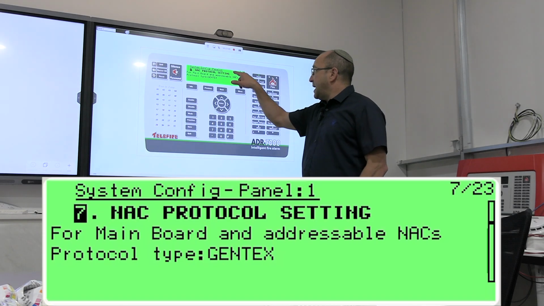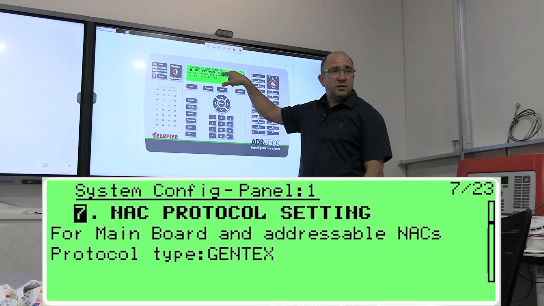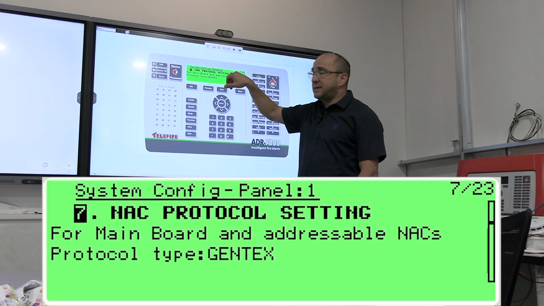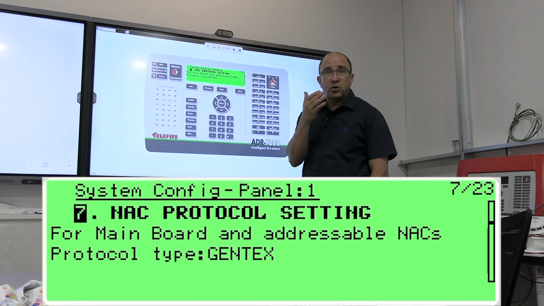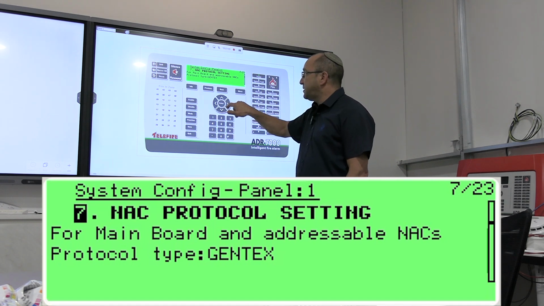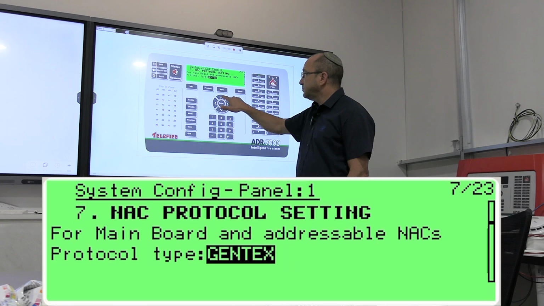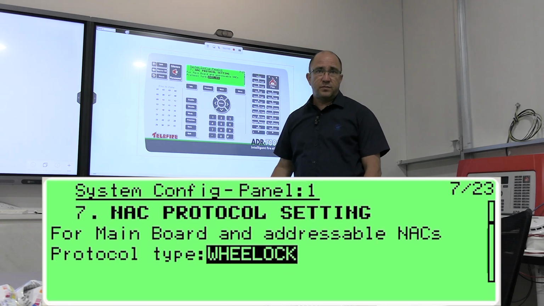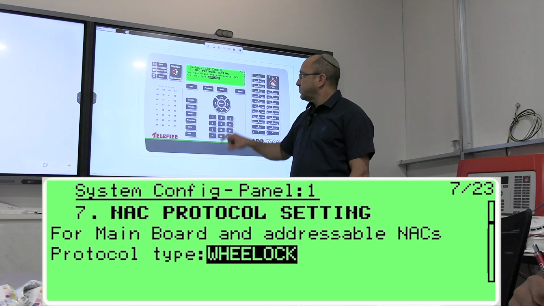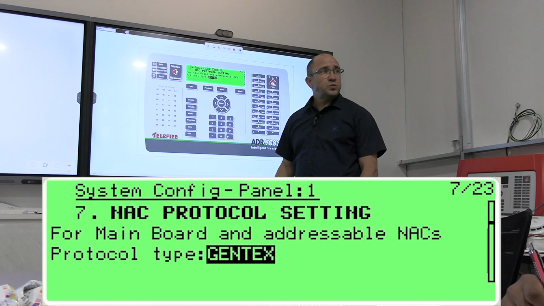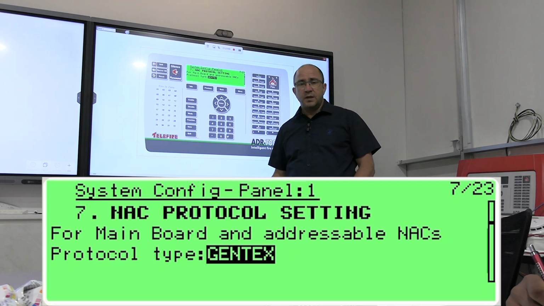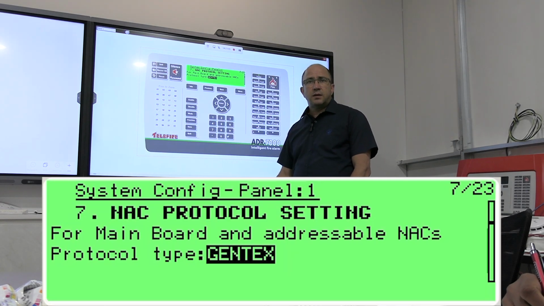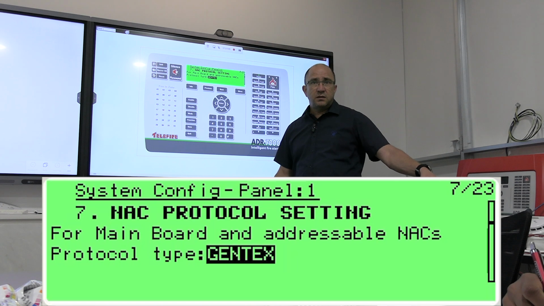Over here, I'm telling the control panel, the motherboard, have a look. Over here, I'm telling the control panel, the motherboard, if I would work with a protocol, it would be Gentex. Or it will be Wheelock. This is both conventional, right? Everything's conventional, yes. These is what we have on the shelf right now. So the white one that you have is Gentex. On Wheelock. This one? Yeah.